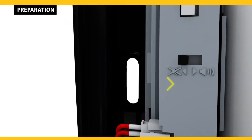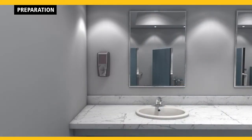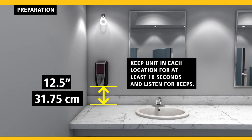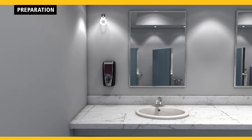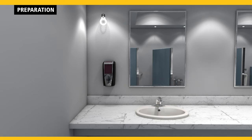Flip the LUX detector switch right to install mode. Close the cover and hold the dispenser in your desired mounting position, being sure not to cover the front or top solar panel with your hand. For optimum performance, position the dispenser at a minimum height of 12.5 inches above the counter in a well-lit area. If the LUX detector beeps at least three consecutive times, pauses, and repeats, that area has the proper lighting.